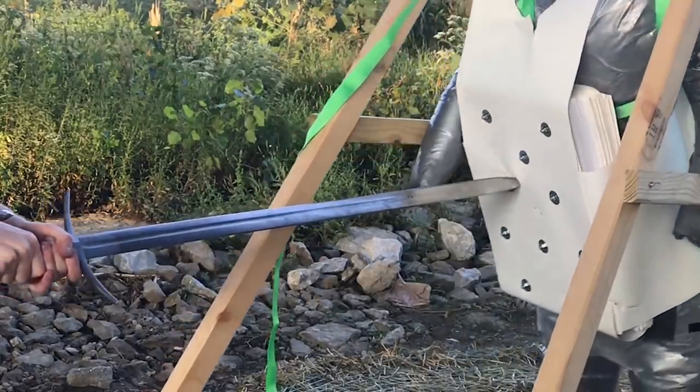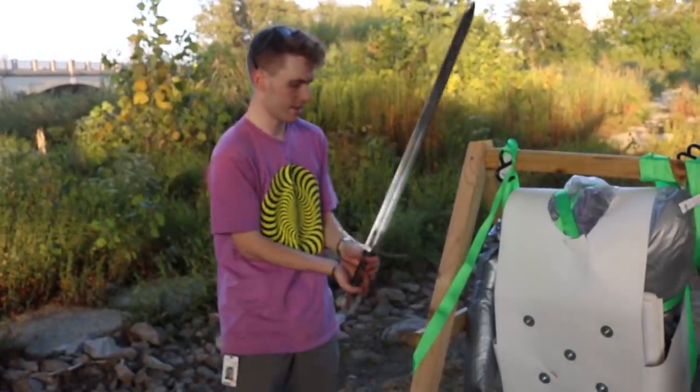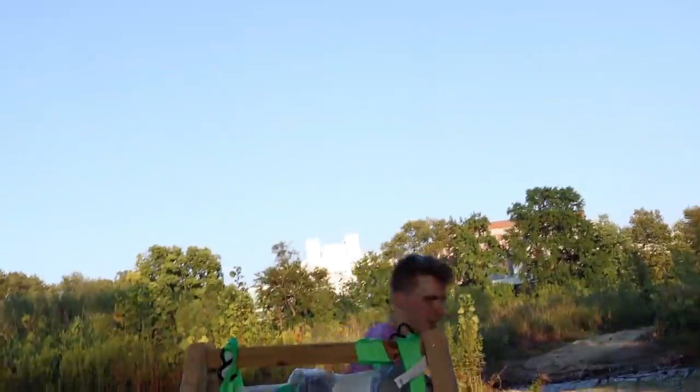So, I knew that we would have this problem because the thing about this sword is that it's pretty wide. And also, paper is quite good at stopping things. Yeah, this is actually quite dangerous. I'm being kind of an idiot with this thing. You think we get it wet now? Oh, hold on. Whoa there. Let's apply some duct tape right here.